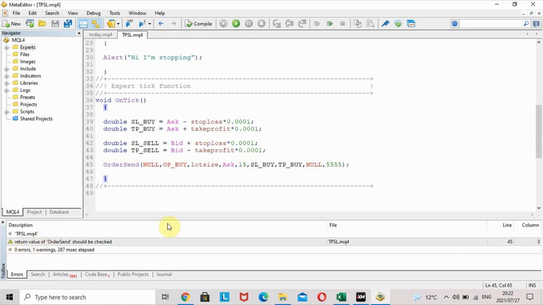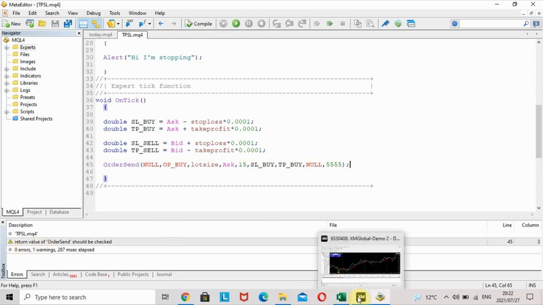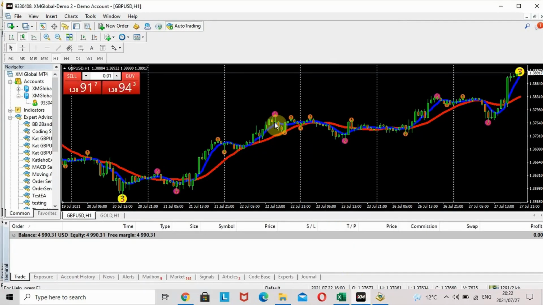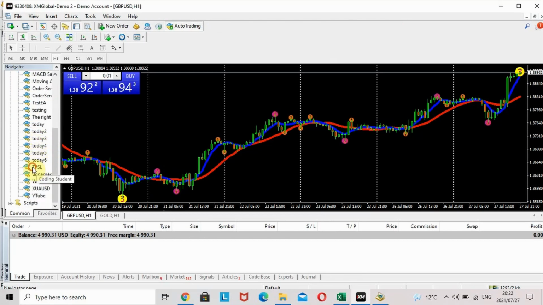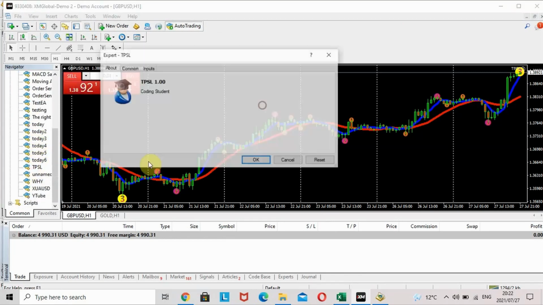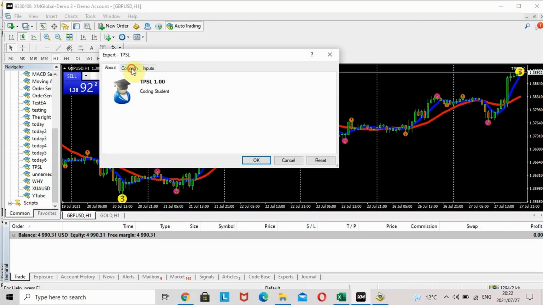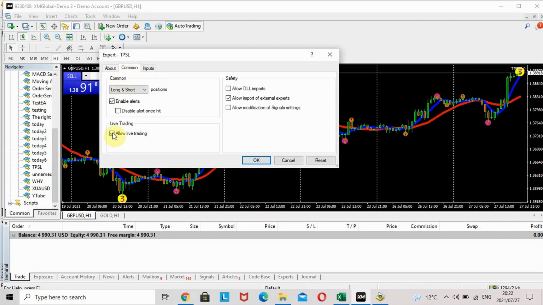See that, 0 errors. So let's go back to the MetaTrader MT4. Now come here and find the TPSL, drag it, and then go to common. Make sure you allowed live trading and then press OK.